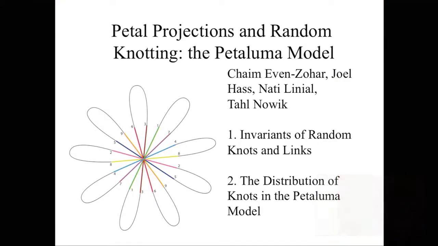Well, Joel Haas and his colleagues, all from Israel, have written a couple of papers where they use pedal projections to generate random knots. So this whole field of random knot theory where you want to generate random knots and ask questions like, what will be true of various invariants that we associate to knots when you look at them randomly? What's the distribution of those invariants? What can you say? It turns out that this pedal model is very convenient because it's really easy to generate a random knot. All you do is generate a random permutation on n elements. And as you generate those random permutations, you're generating random knots.